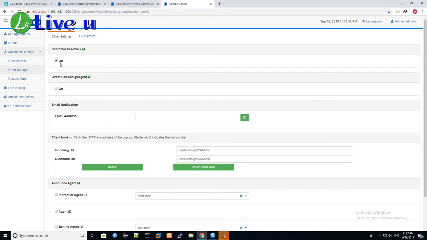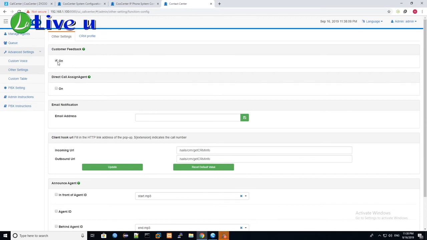If you are satisfied with our service, press 1. If you are not fully satisfied, press 2. If you are not satisfied at all, press 3. So if he presses 3, the system will also ask him the reason. Reason 1, poor service, reason 2, bad attitude, reason 3, other reason. So we will see this in a real scenario now.